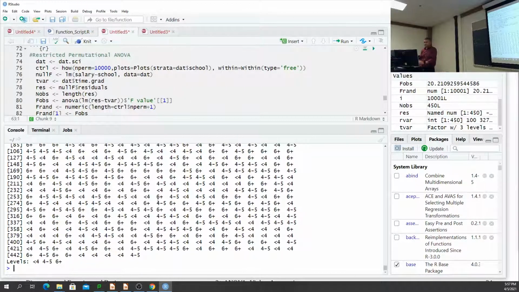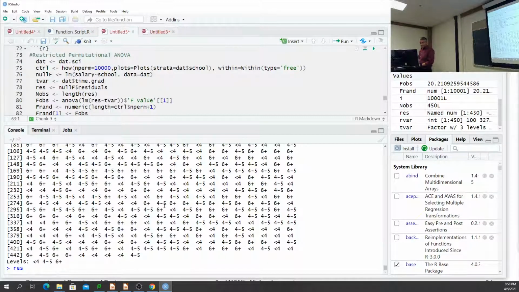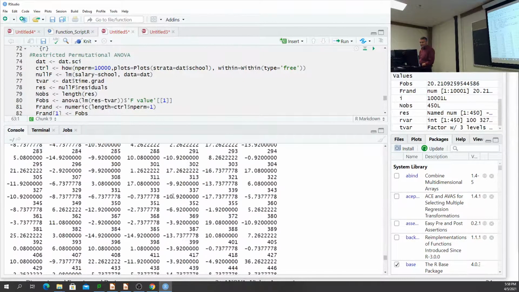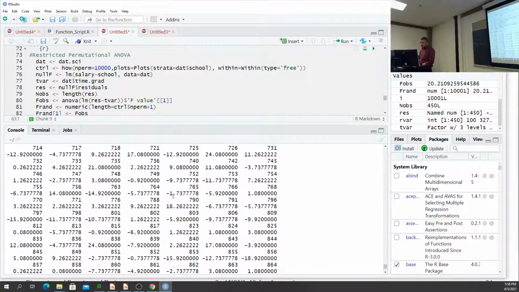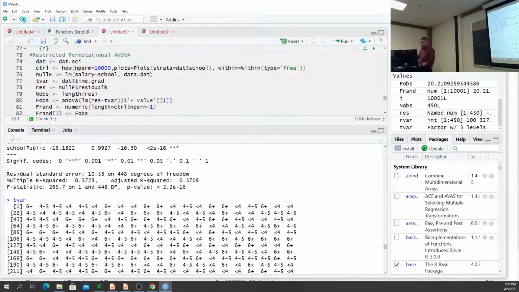All right. So now I'm just going to do RES. This is my residuals. I'm going to make sure I get something like this. So we're just going line by line because we've been creating all of these.